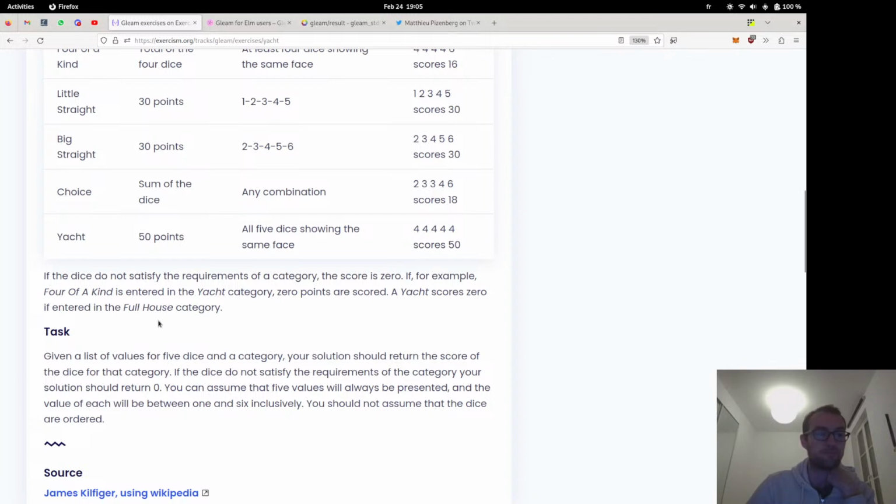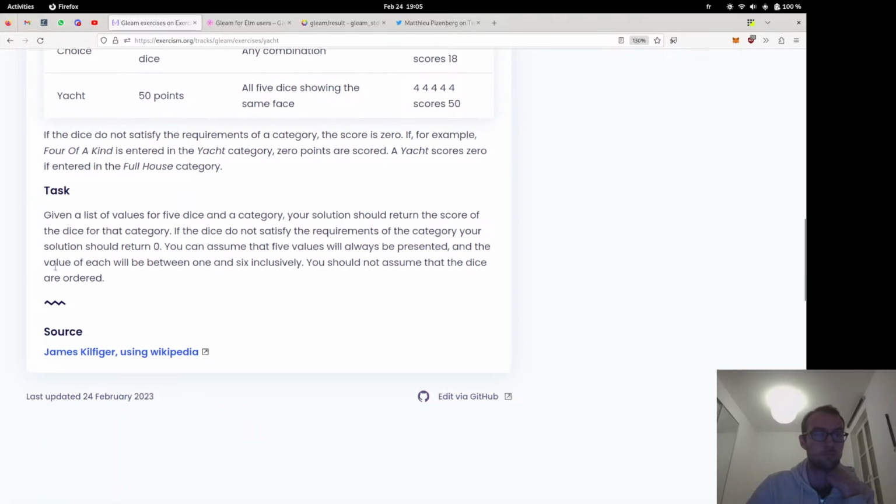Okay. So we are given the different values of the 5 dice, and the category, okay? And we have to return the score.